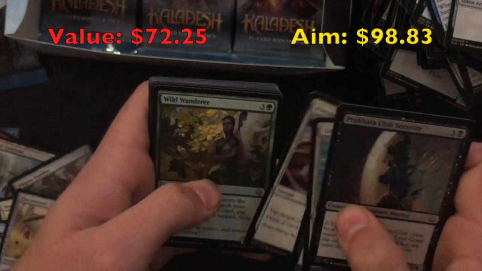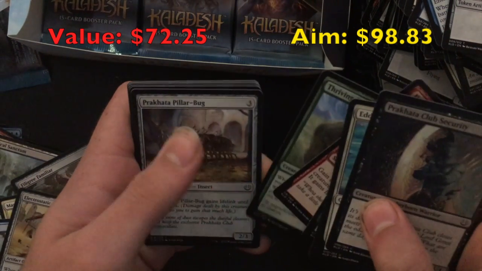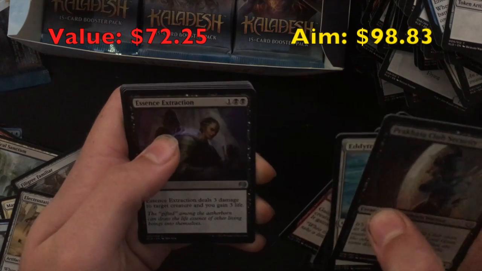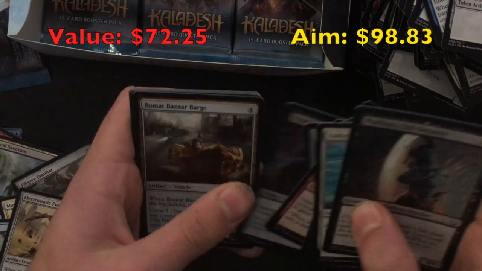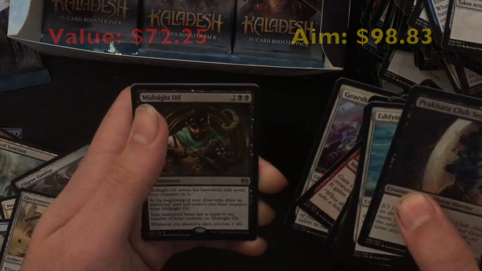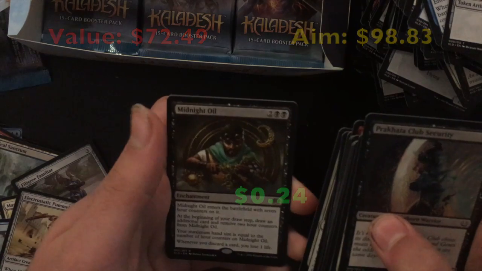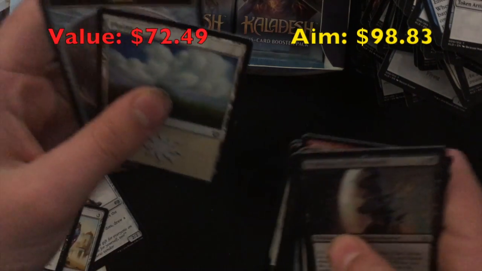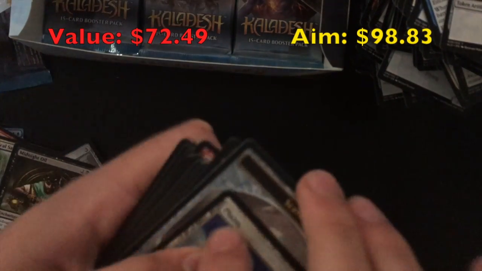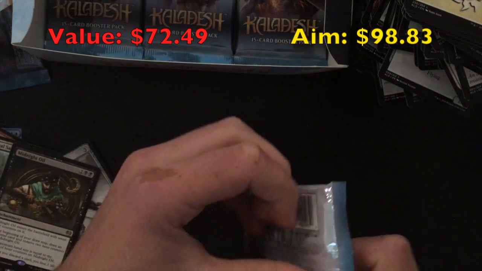Pressure Points, Wild Wanderer, Hijack, Thriving Rhino, Prakata Pillarbug, these are uncommons, Essence Extractor, Bomat Bazaar Barge, Gearshift Ace. Oh wait, we've had 3 medics, haven't we? Oh yeah. And Midnight Oil, I hate that card. I just don't want to see that card again. Literally, I would pay people to take it from me.